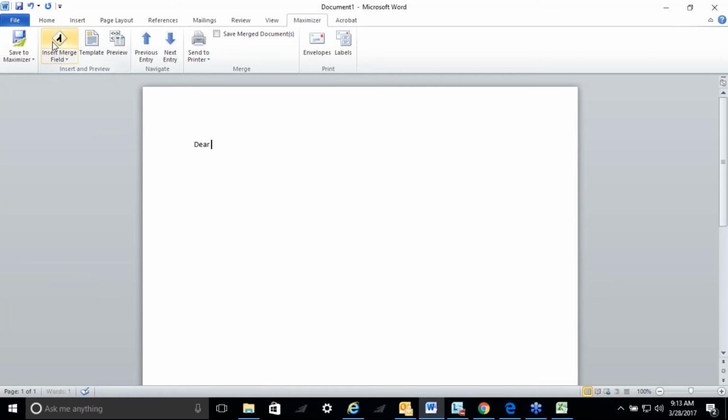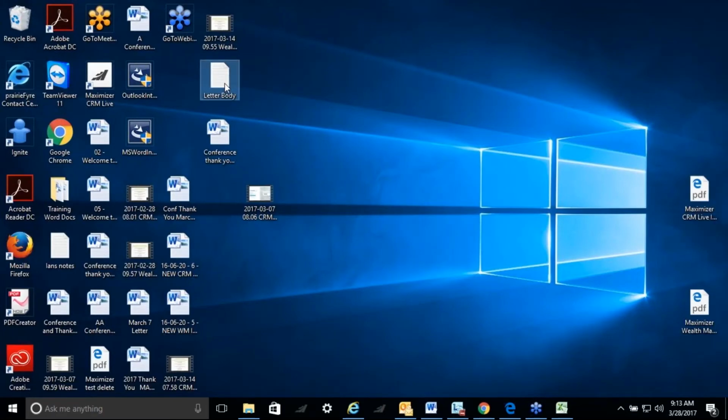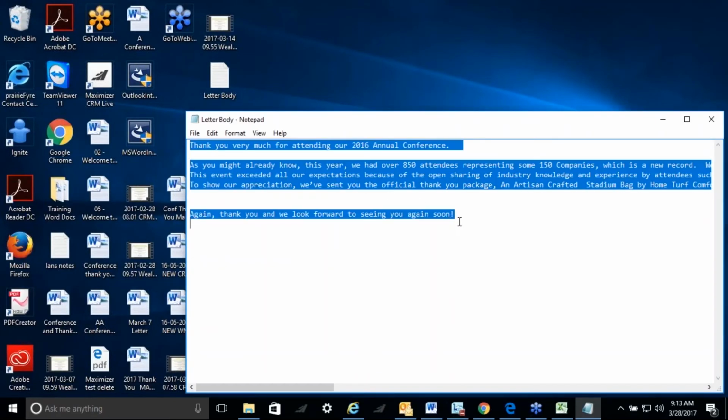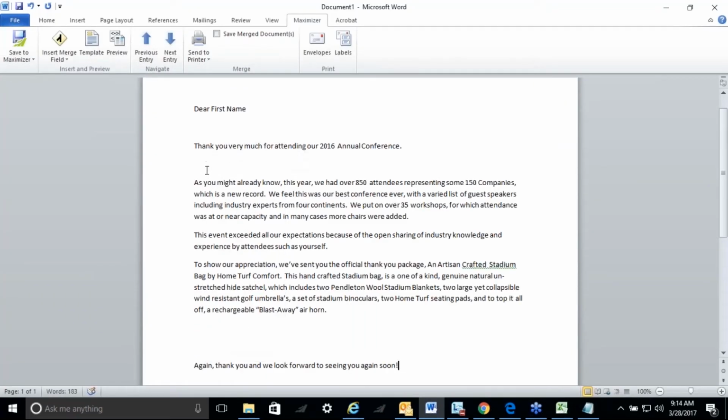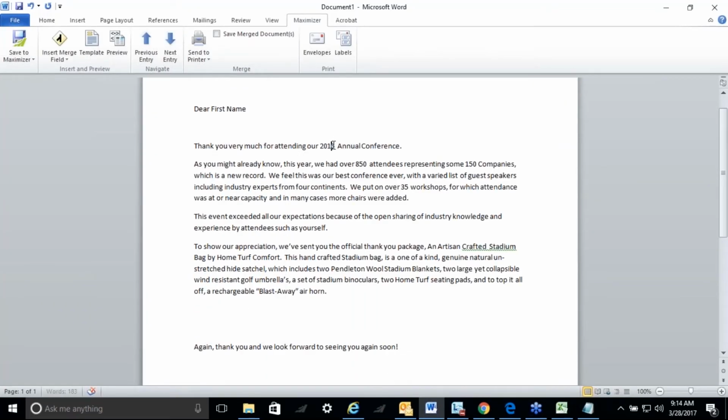So you'll notice there's this merge field button up here. You simply go merge in first name, and this becomes a merge field in your template. So let's go merge in that information. I've got a body of an email or a letter right here, pre-done to save time. You could paste in the body of your letter here. Maybe you'll need to adjust a couple of things. And once you have the body of your letter in, you can put your signature at the bottom, sincerely.